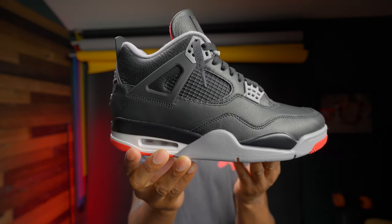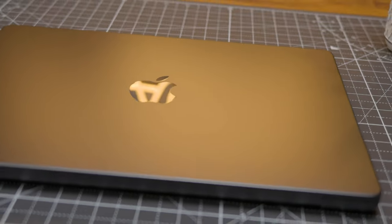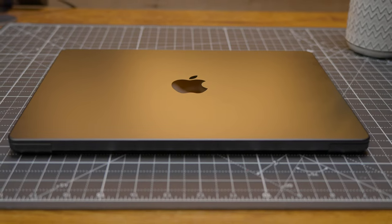Now, the reason why I say I may not be able to get this video out on time is because your boy caved and got a Mac. Yes, indeed, he went and got an Apple. I was working with PC all this time before, but now your boy switched over to a MacBook, and now your boy just don't know what's what on this thing. So it may take me a little bit of time because there's that learning curve, but your boy's a genius nonetheless, and he'll figure it out.